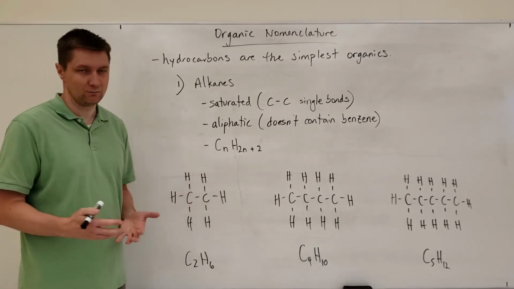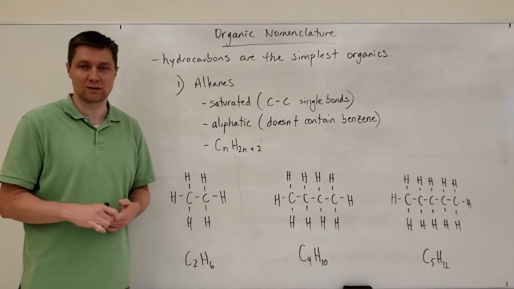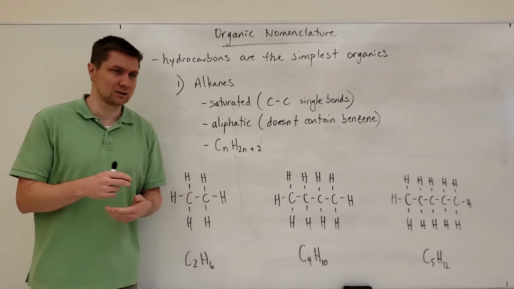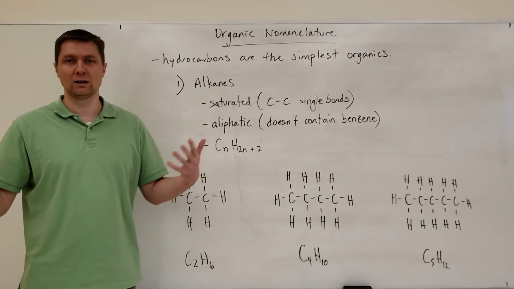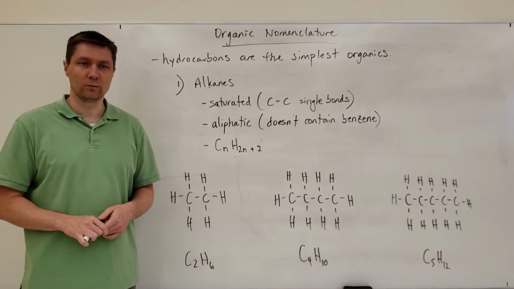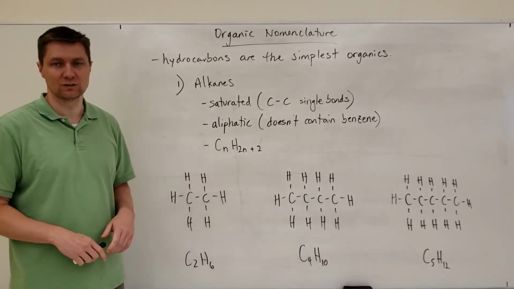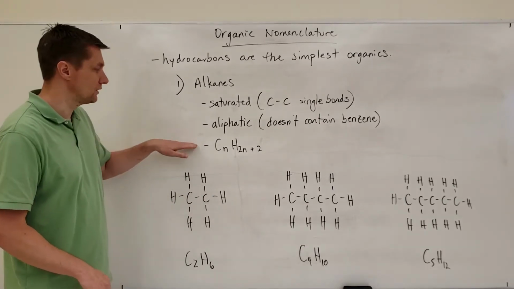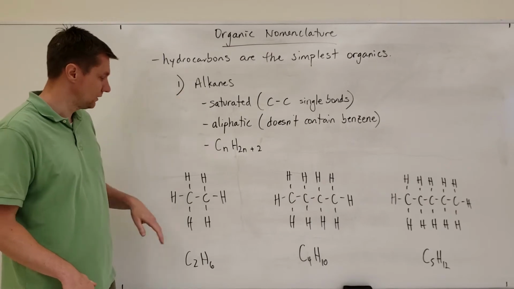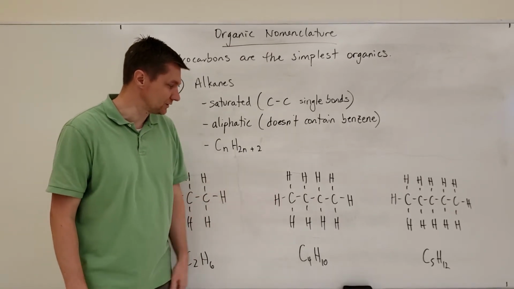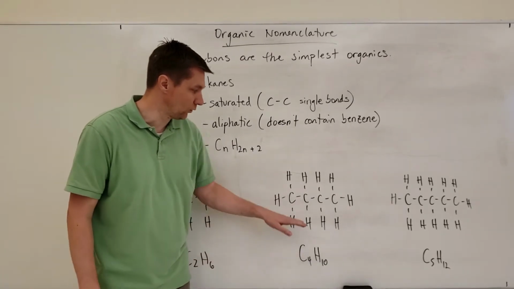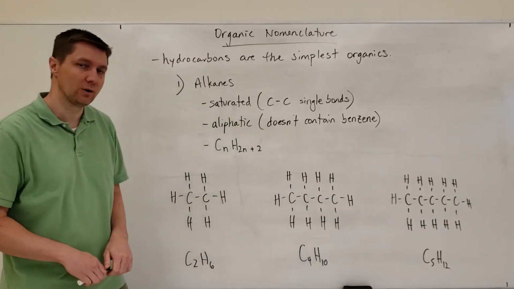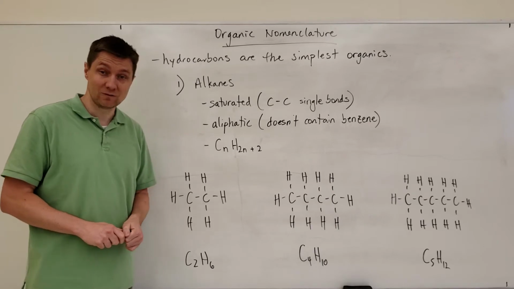For this one, it would be just as quick to count how many carbons and how many hydrogens. But if we have an alkane that's got 15 or 20 carbons in the chemical formula, then it's a lot quicker to use this formula when we identify it as an alkane. This formula is for alkanes. You can see that this formula matches for all of these: C4H10, C5H12.